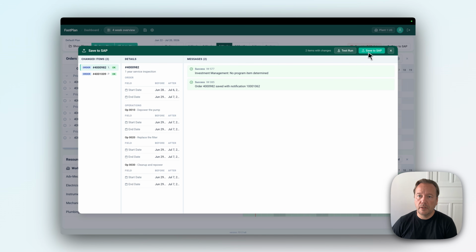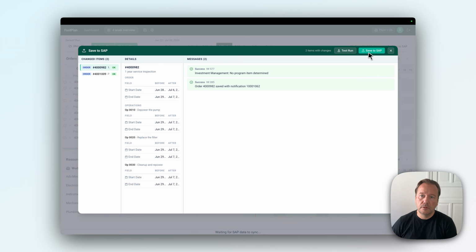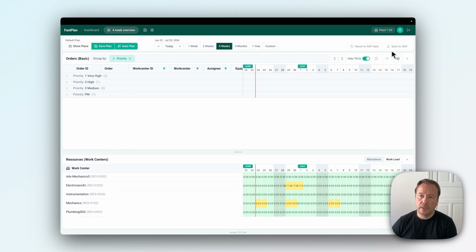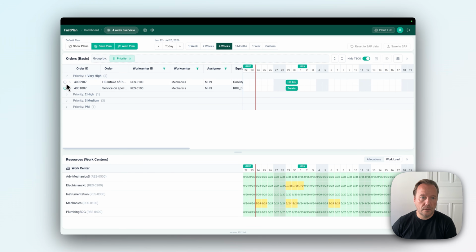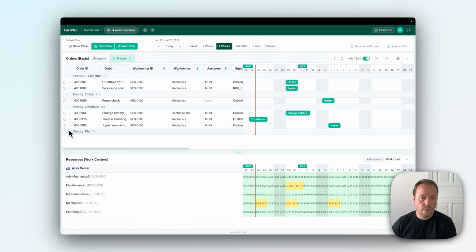So I can go ahead and save it directly back to SAP. And now the plan has been updated, and if I follow this out, you can see that the 2 orders have been moved as I did.